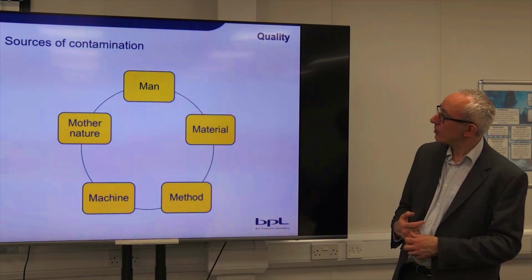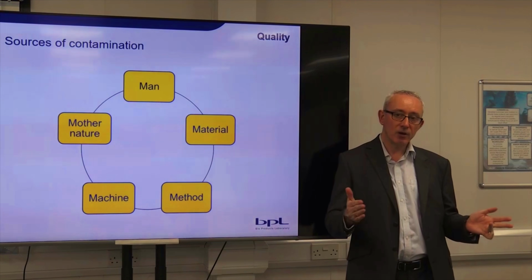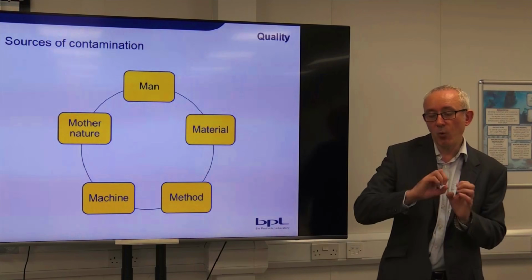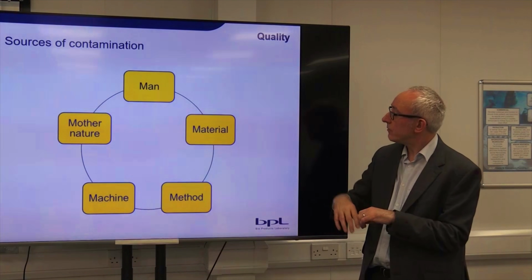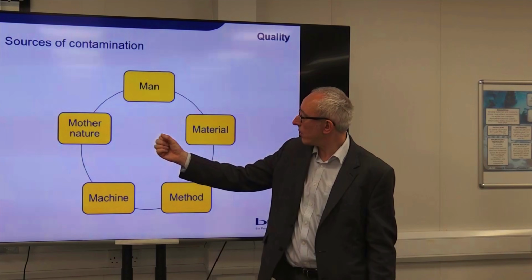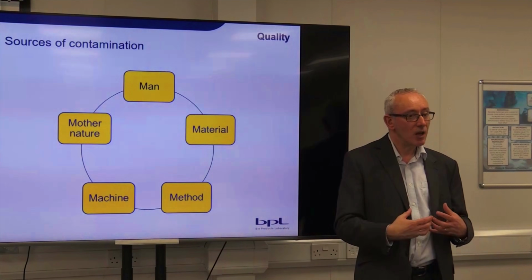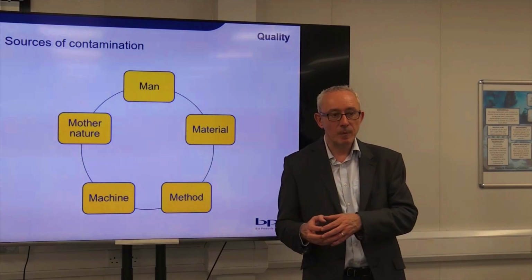Okay, so we touched on some sources of contamination, and here we're going to talk about differences between sources of contamination and then the way contamination can spread. So there's a level of contamination in the environment, there's a level of contamination from materials, and particularly things that are introduced into clean rooms.